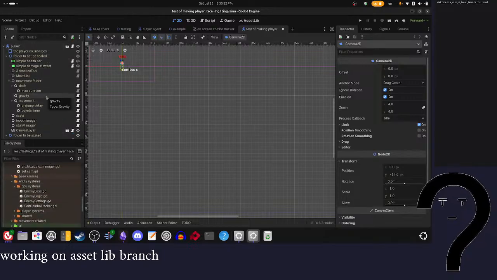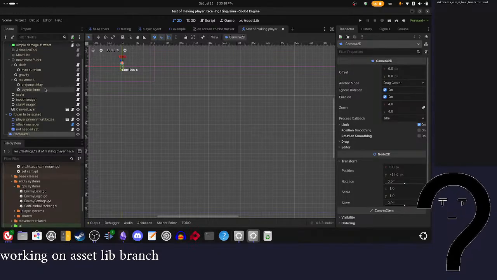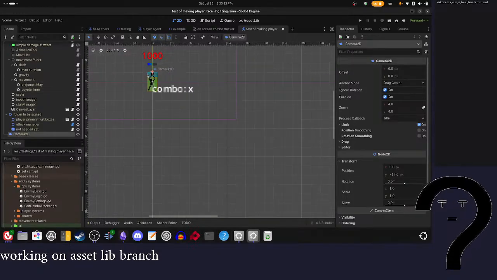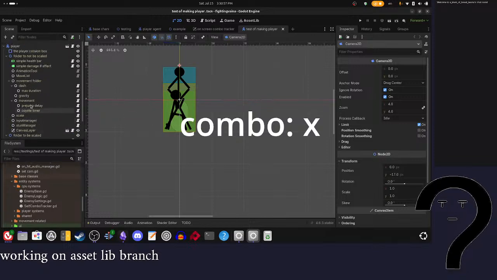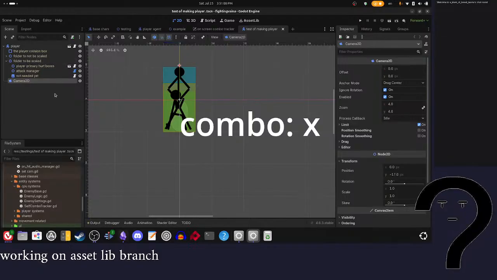Next up, all of the things in here are set up. You don't need to touch any of this. Anything that's yellow, don't touch. You don't need to adjust anything if you want to work with just this character as is. Collision layers 1 to 3 are technically used up, but you should not be touching anything in here.